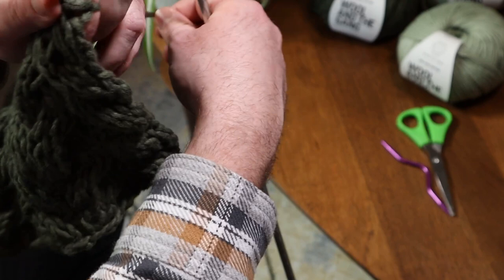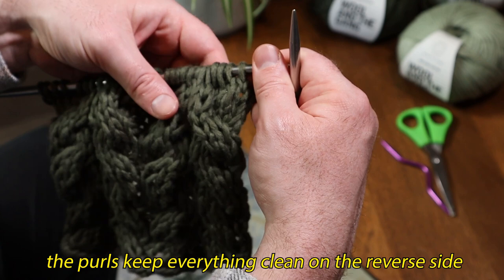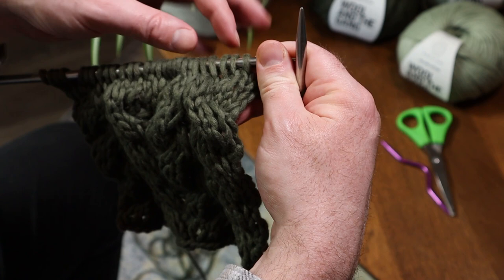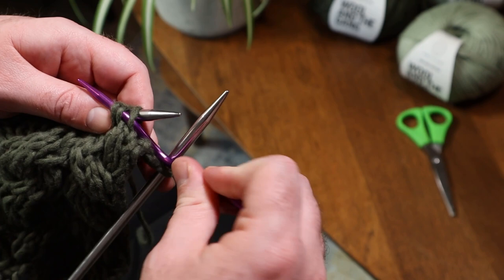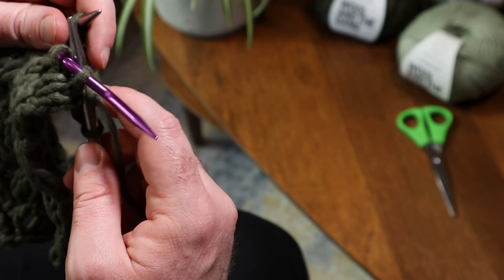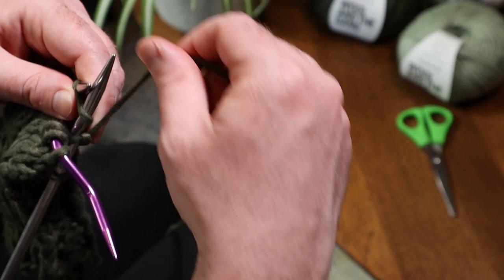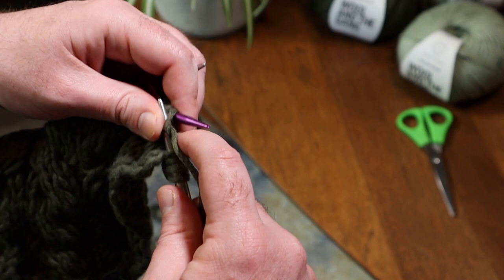I'm on the front of my work and it's time to do another round of cable changes. My first stitch is a purl stitch — I have just a nice little purl border keeping everything in — and then I go straight into my first cable. I need to take these three stitches and cable them over, so I'm going to take my cable needle, slide these three stitches off onto that, and pull them forward. Because I want this arm of the cable to go to the left, I'm going to knit three stitches.